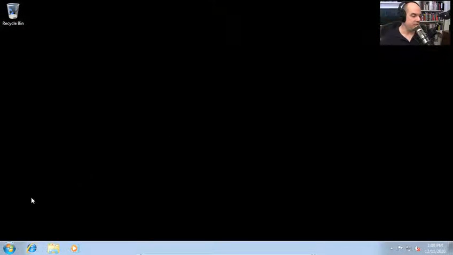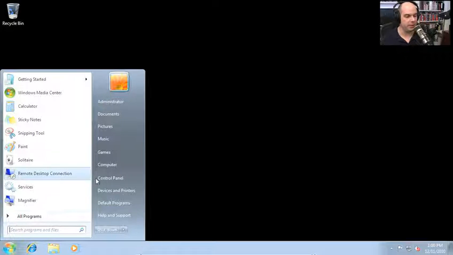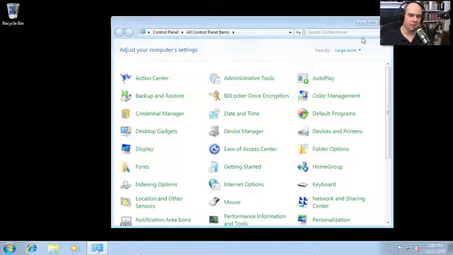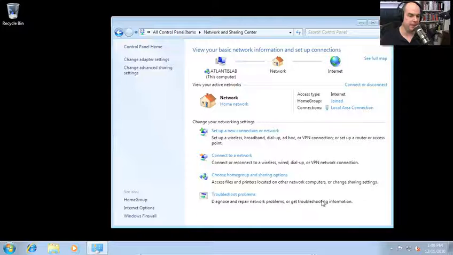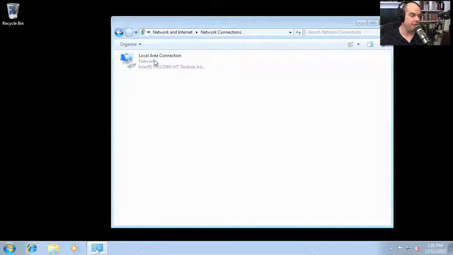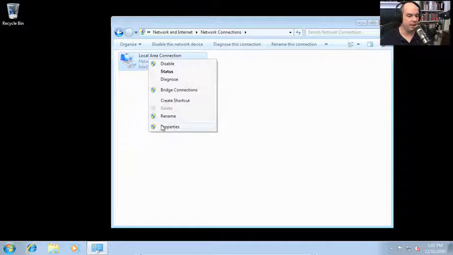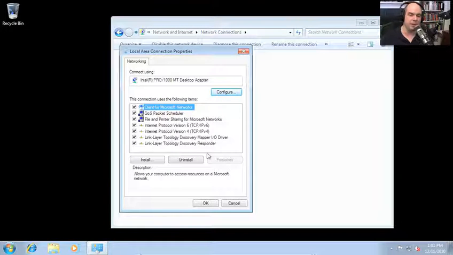Here's our Windows 7 computer. Let's look at the Internet Protocol Version 4 configuration on here. I'm going to go to my Start menu and go to our Control Panel. I'm viewing this as large icons, which allows me to see the Network and Sharing Center right here. Here's all of our networking information. And if I want to look at the adapter settings, I can click Change Adapter Settings, right mouse click on the adapter and choose Properties. And here we are at that properties setting for that adapter.